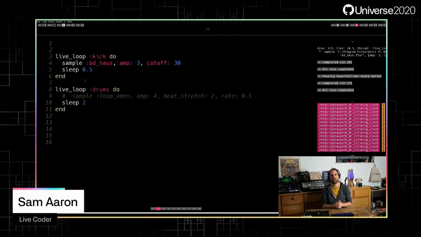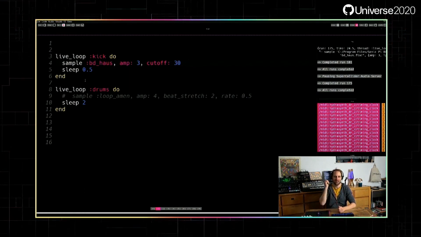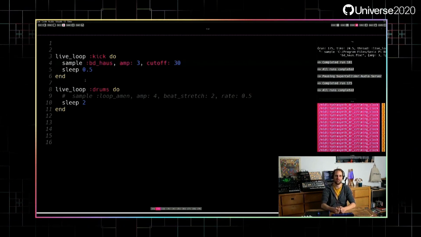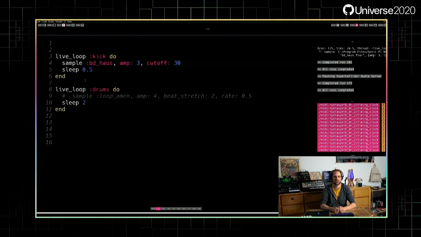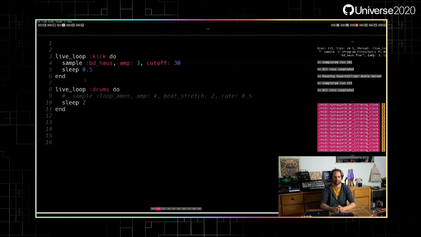Everything's completely hard synced. I've spent a lot of time and effort behind the scenes making this work. A lot of my time has gone into making the timing system as precise and deterministic and accurate as I can. I'm still working on that as well.